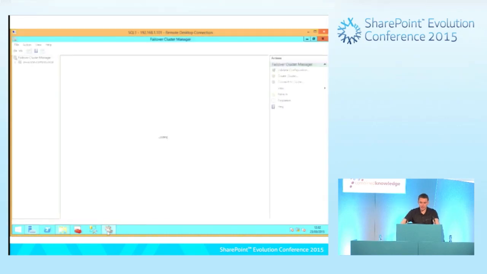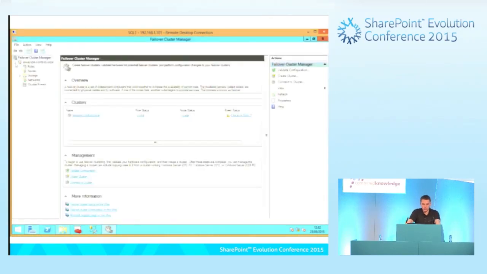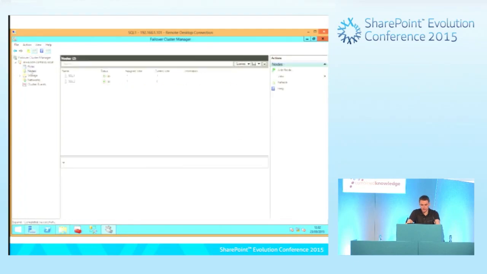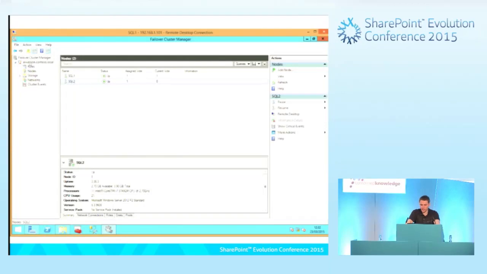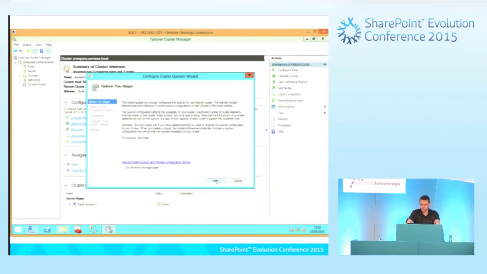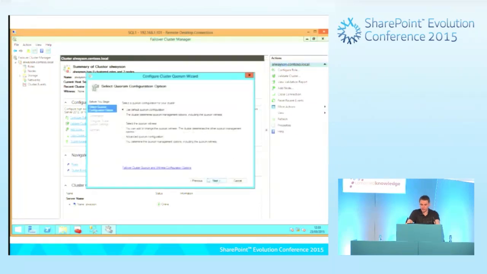So now we need to go into SQL, to go to AlwaysOn, have a look around, and configure the quorum. It doesn't do this by default, so as we've got 2 nodes, I'm going to configure a quorum.